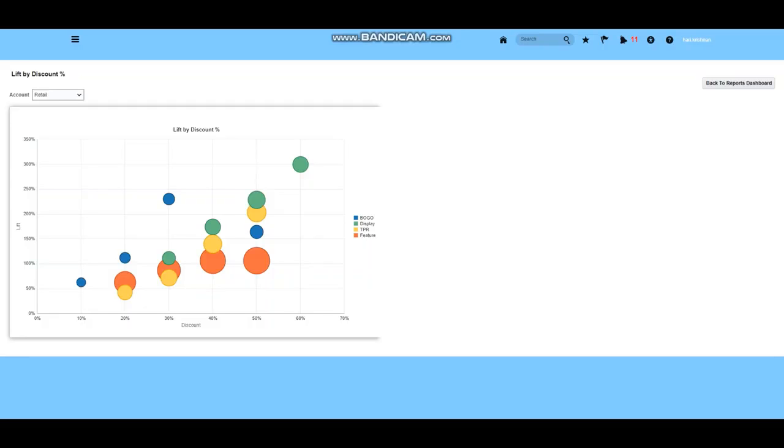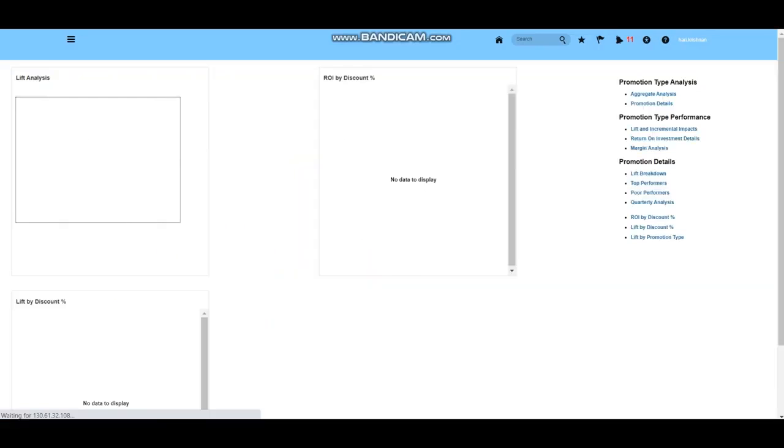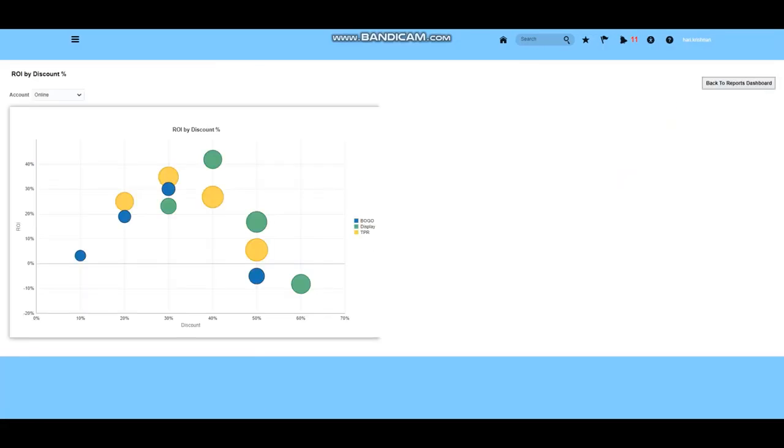So lift obviously goes up as discount goes up. But what about profitability? So a different report, which is quite similar, now measures ROI by discount. And here we see that the higher the discount we go with isn't necessarily going to lead to the best return on investment or best profitability to put in a promotion. As the discounts go higher and higher, my ROI actually starts tanking and sometimes actually becomes negative. So that's something to think about long and hard when you're planning your promotions. You want to move units, you want to potentially meet some sales quotas, but if that's going to be impacting your company's revenue and profitability, it's something you need to think about very, very hard.